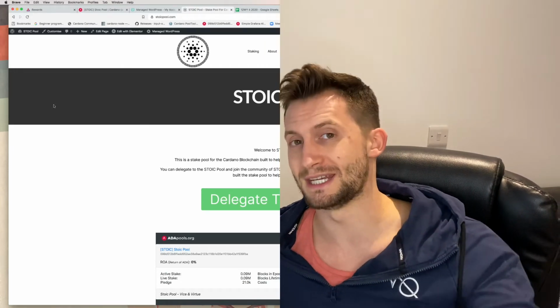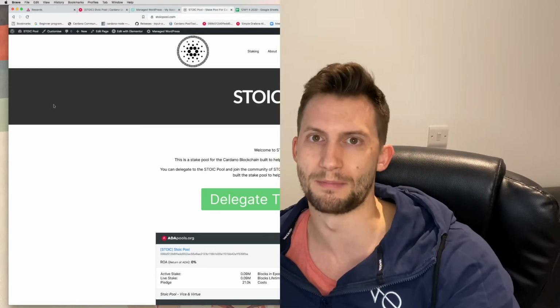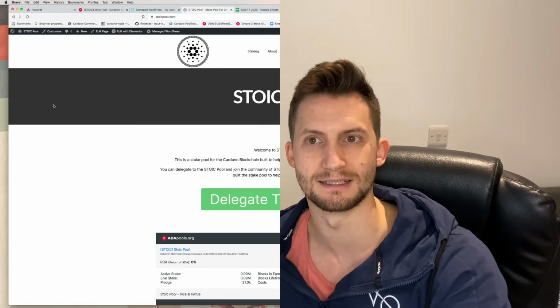So for the next Epoch, my pledge will be updated, so it'll go up another 1,000 ADA, which is like 21 to 22,000 ADA, something like that.